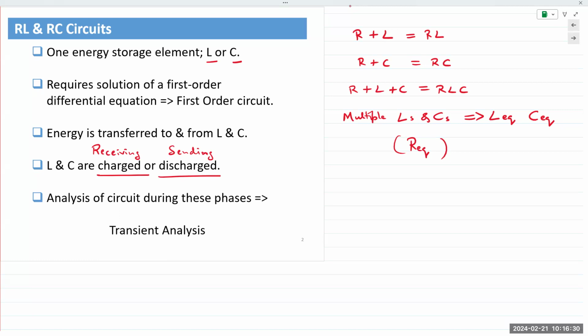But for the most part, we start with the basics, which is the first order circuit and the second order circuit. For 201, I typically just do the first order circuits. We don't even get into the equations for the second order circuits. Okay. And the good news is the solutions were already done.